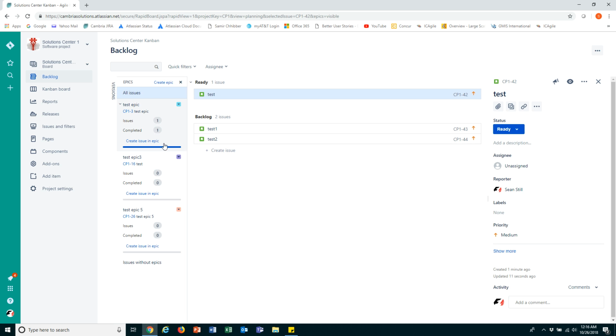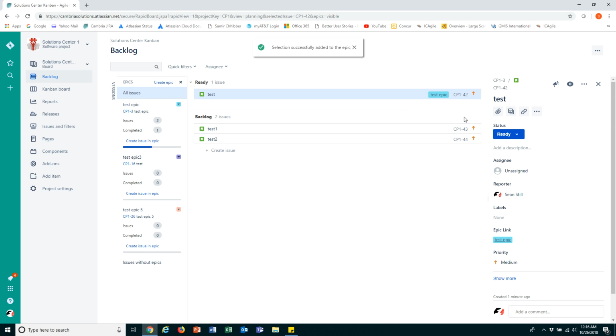And remember the epics that I said that you can color. Well, you can select a different color if you want to. I'm going to go ahead and demonstrate that. I'm going to drag this story over into the epic. There it is. There's the indicator for that epic. It's blue. That's the color that we selected. We're going to go ahead and select another color. We're going to take this orange, and you can see that it changed it to orange. So you can pick whatever color you want. That was one of the feedback pieces that I got.